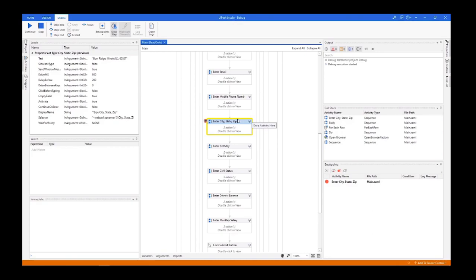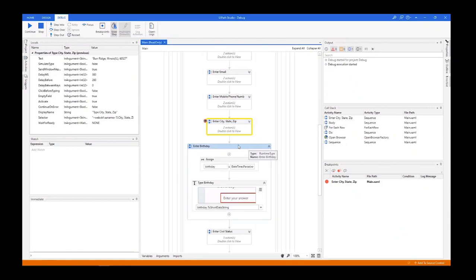While Step Into executes the activities step by step, Step Over will not open the current container. When used, this action debugs the next activity, highlighting containers without opening them. This action is useful when you want to quickly go through large containers, which are unlikely to trigger any issues during execution. Let's have a look at the Enter Birthday container. Using Step Over will execute everything inside the container and will pause only after it exits the container.